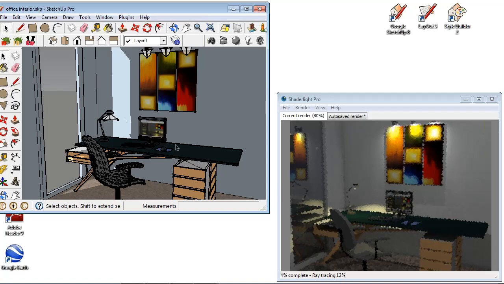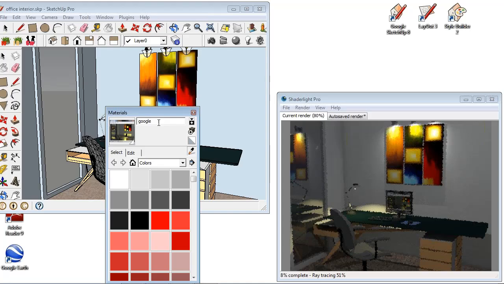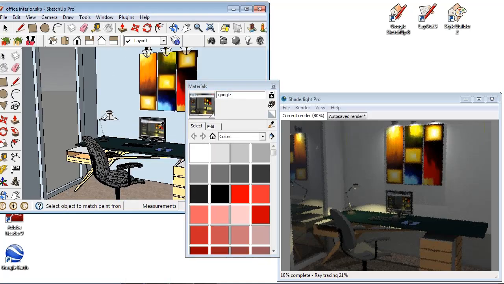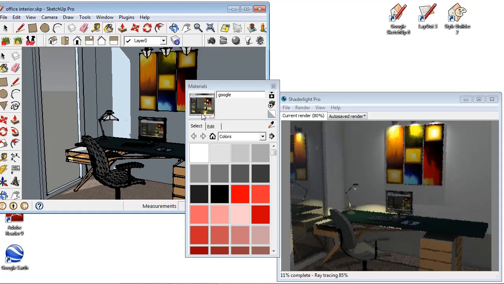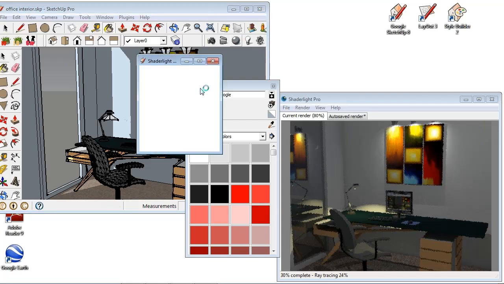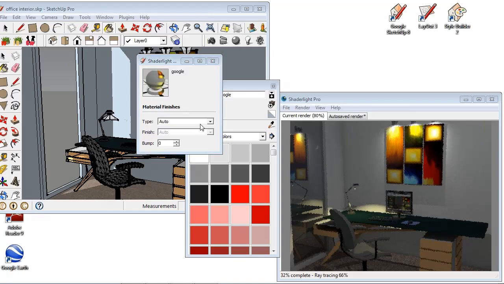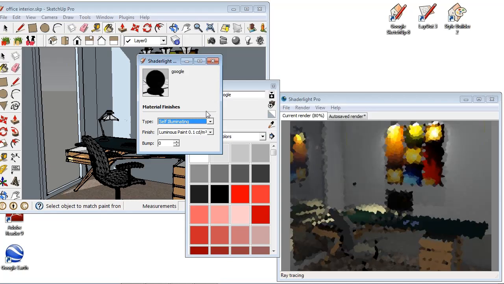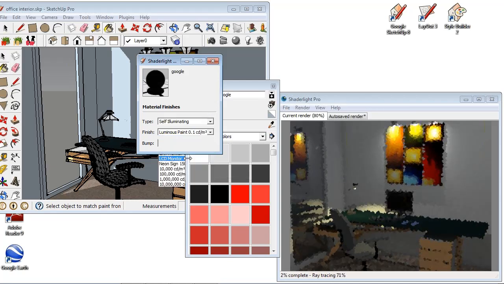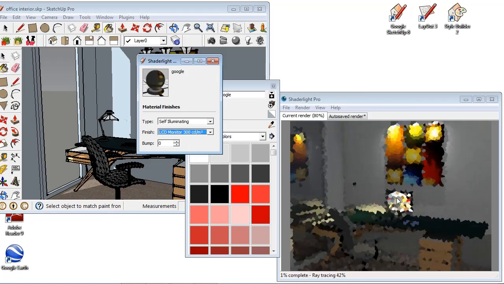And what I just want is on our screen here. Now, of course, a computer monitor actually gives off light. So I'm going to select the material there. Now, if I select the material that is on the screen here, we can actually see it's a screenshot of the scene we're currently working in. So we've got that material, just a custom material in SketchUp. And I can set this material to be a self-illuminating material. So if I just choose self-illuminating from our material editor here, I can actually set the brightness up to say, well, I'd like that to be as bright as an LCD monitor. And we're going to see that our screen becomes nice and bright, so it looks like that self-illuminating material.